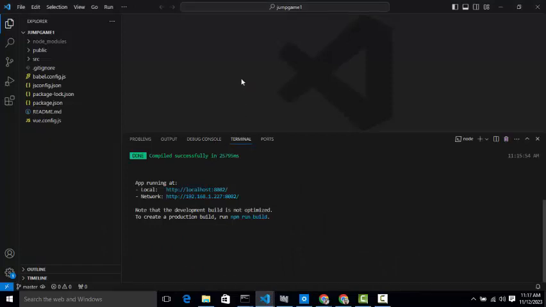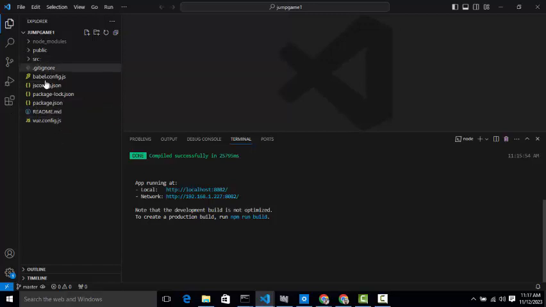Remember, once you create a project, it comes with different files and folders. The next session will tell us how to differentiate those folders and files, including the node_modules folder, public folder, src folder, .gitignore file, babel.config.js file, jsconfig.json, package-lock.json, package.json, README, and vue.config.js.